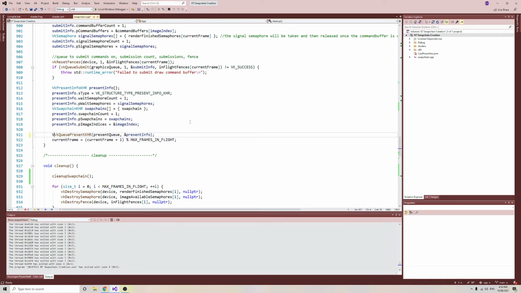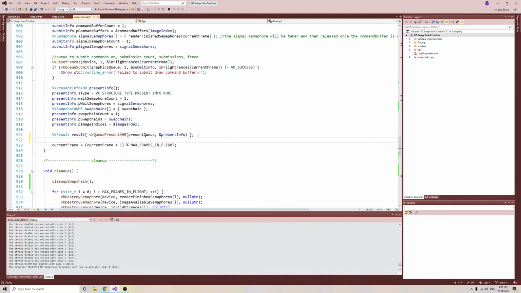So we'll say, okay, call this, grab the result, and then we want to check. Now, the error flags that we're checking for are, okay, there's one, it's the out of date error, and there's another one which is called suboptimal.